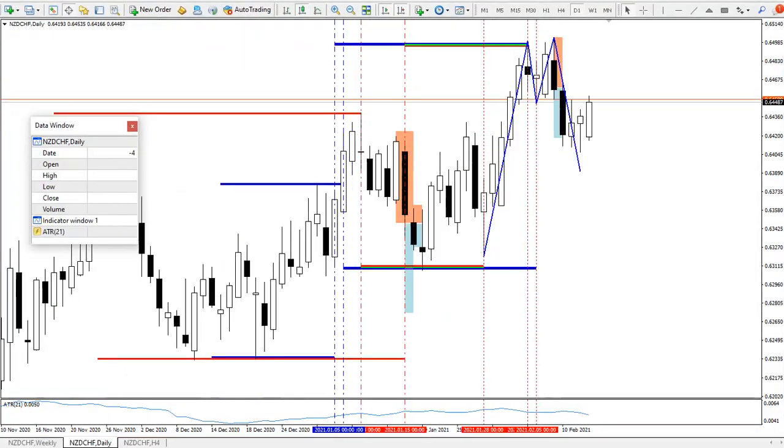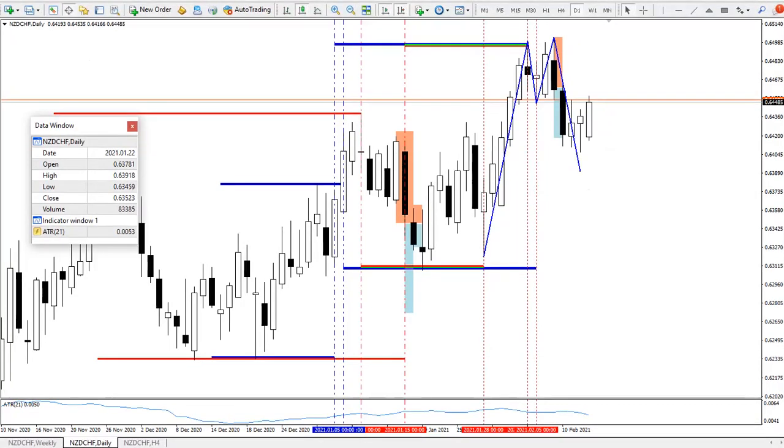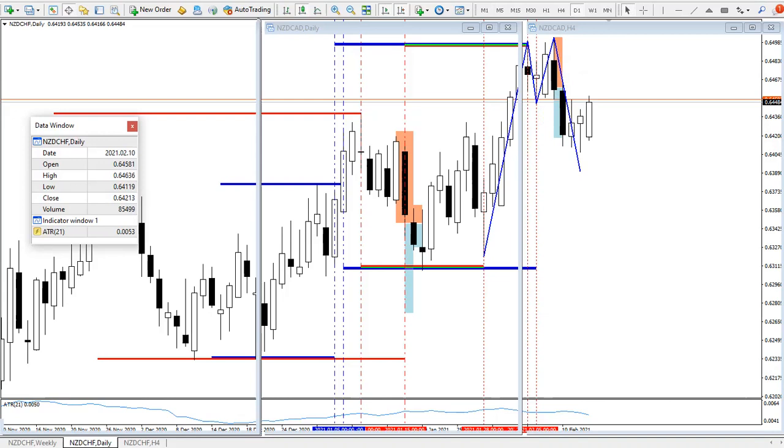All right. So last two, I mentioned earlier on the overlay, we had a winner on Kiwi Swiss. For an overlay, went straight to the initial take profit, so that was great. If you're looking on weekly, however, we've had that bearish bar last week, but because we were into a bullish wave outside of the channel, as long as you're not going for a W pattern, because of course this closed inside the preceding price territory, but if you're just looking to be outside of the channel, then you would have been into a bullish daily impulse. So had you gone for a daily impulse here, that would have been a loser on the daily impulse, would have stopped you out, but it was also a winner for the overlay. So another example of the two operating in tandem.